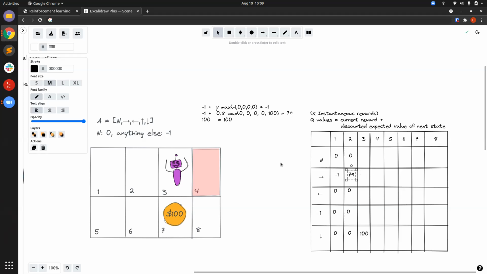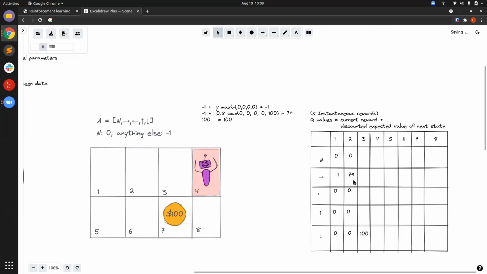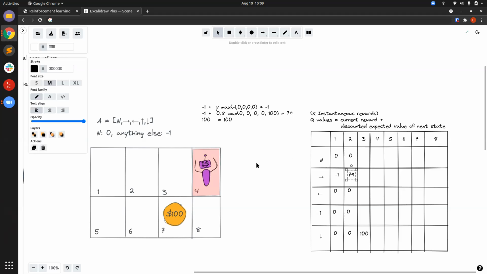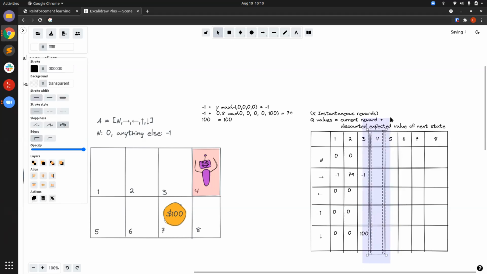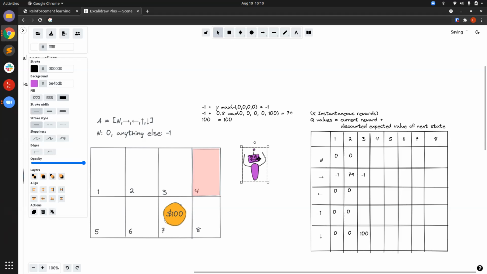Let's say I end up in state 3. I take some action in state 3. Let's say I take some action of going right. Okay. If I go right from state 3, my new Q value is -1, which is an instantaneous reward, plus the sum of all the rewards in state 4. All right, let's do another round. Oh, actually, no. We didn't finish this yet. I ended up in state 4.